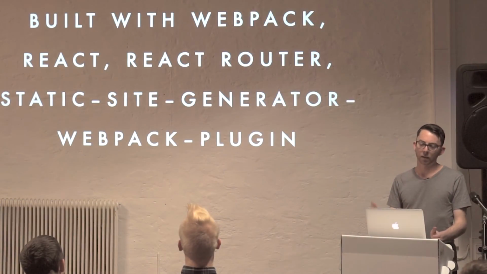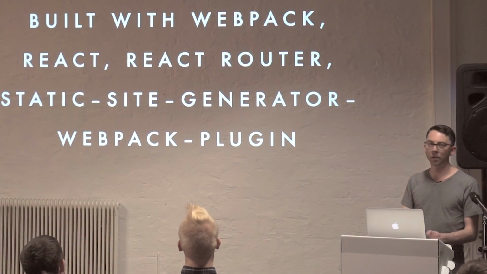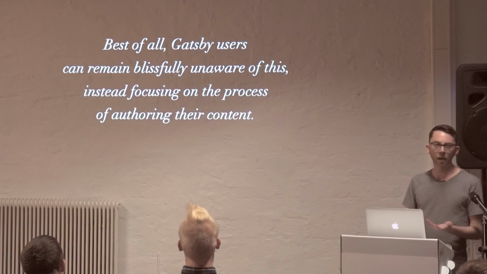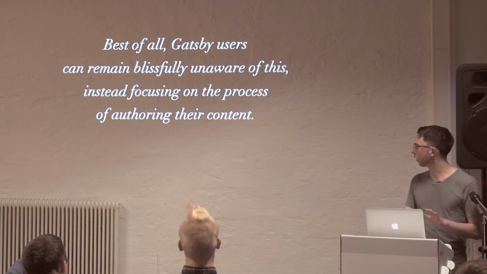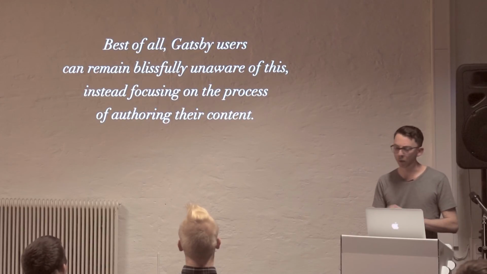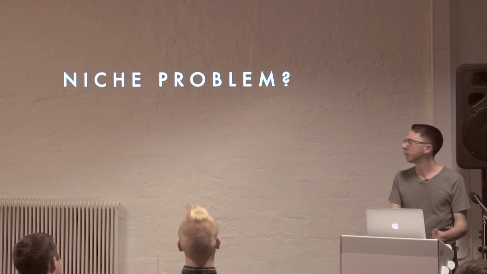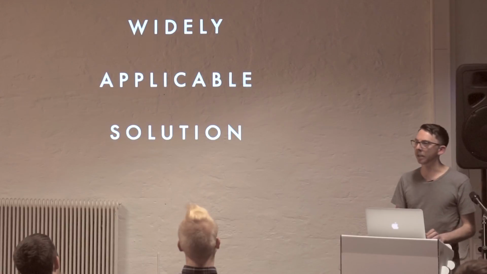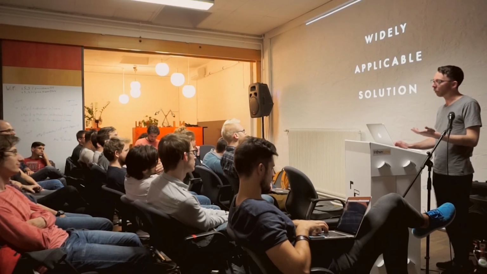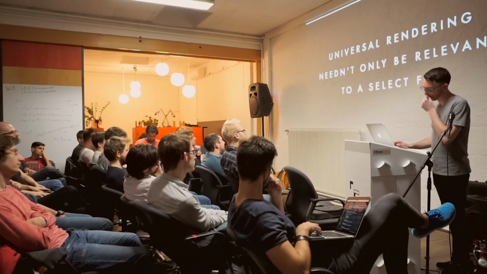It's built with Webpack, React Router, and, as I said, the static site generator Webpack plugin under the hood. But the best part is that Gatsby users can remain blissfully unaware of this. They can just focus on authoring their content. All of that is just implementation detail. So what started out as something of a niche problem of rendering React components to put up on GitHub Pages ended up, without my planning on it, as a widely applicable solution that can be used in a lot of different scenarios.